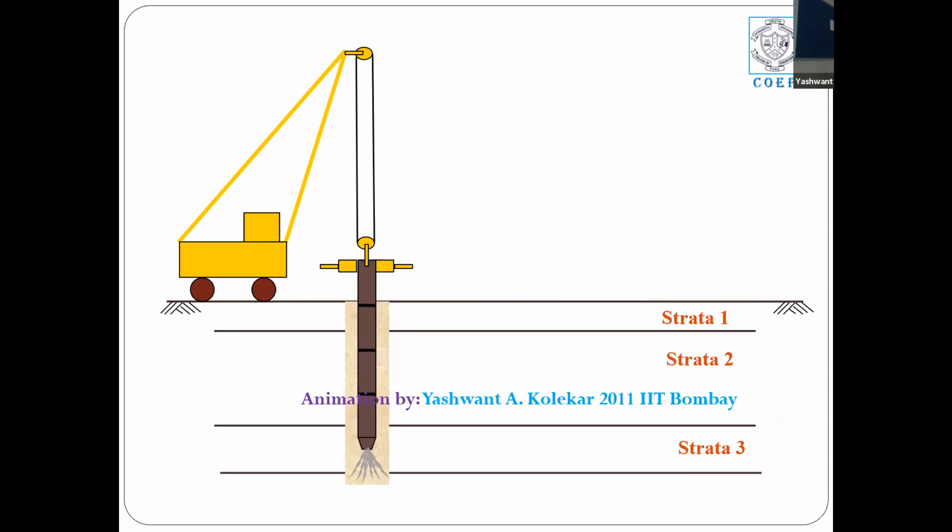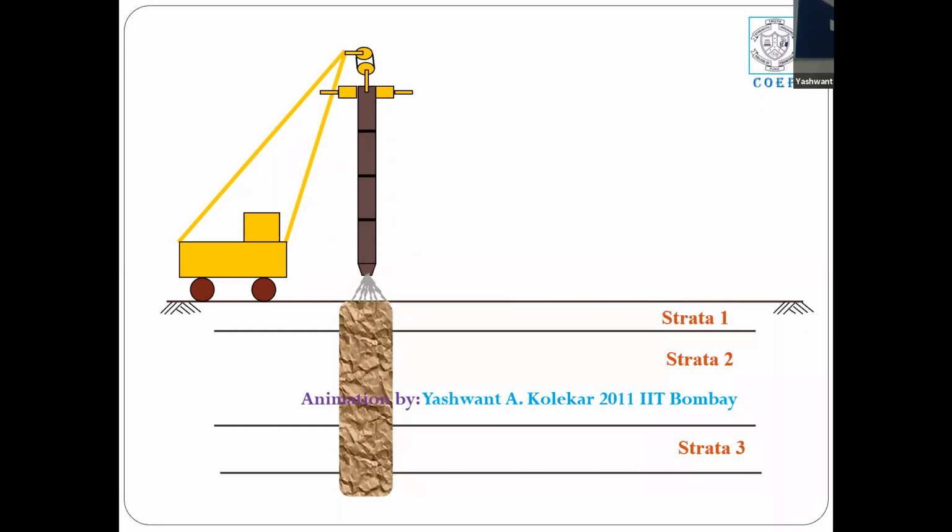Then this hole is flushed 2 to 3 times. There are two different methods that are adopted for stone columns, the wet method and the dry method. We'll see it later on. Here, once the hole is made and flushed to remove the silt, etc., we start placing the aggregates, and simultaneously compaction is carried out. Gradually we move up to the ground level and the stone column is complete.